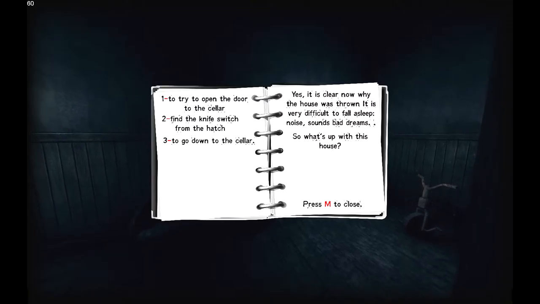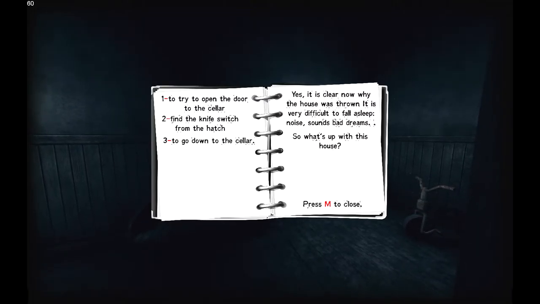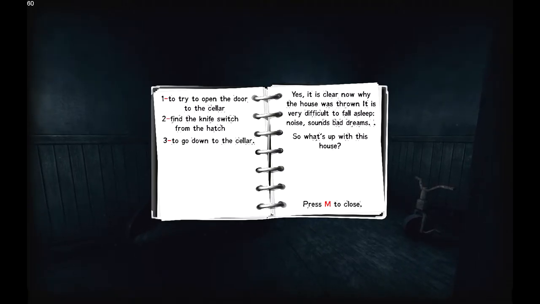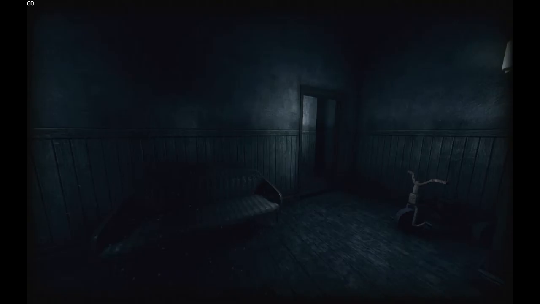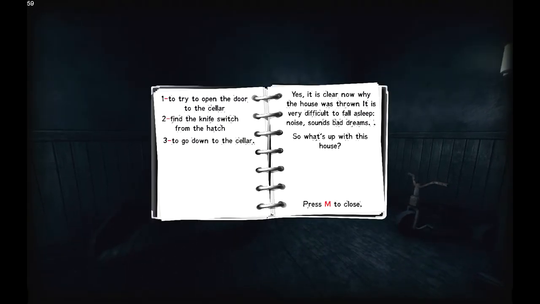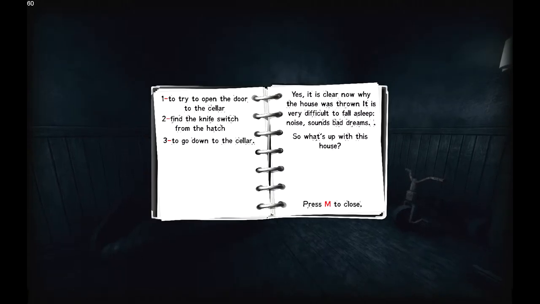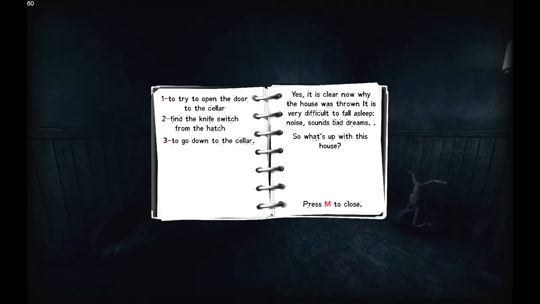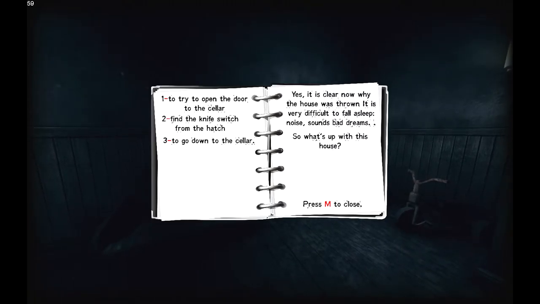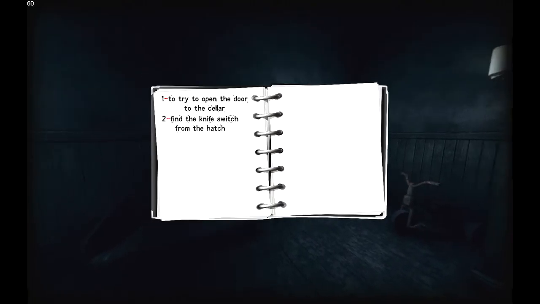That's supposed to be one note. Find the knife switch from the hatch to go down to the cellar. Why is it... Oh my god. Who wrote this game? Oh, fuck. Yes, it is clear now why the house was thrown. It is very difficult to fall asleep. Noise sounds, bad dreams. So what's up with this house? Again! Awesome. Top day English. I love it. English isn't even my native language, and even I am better at it.